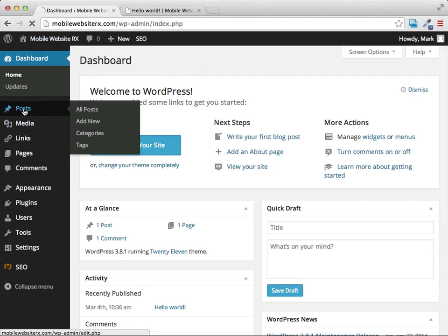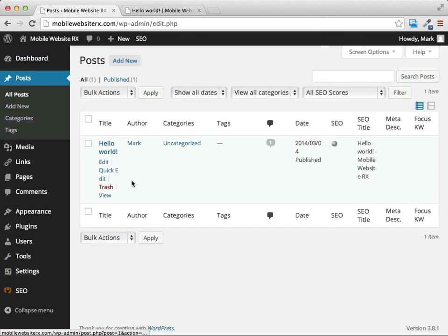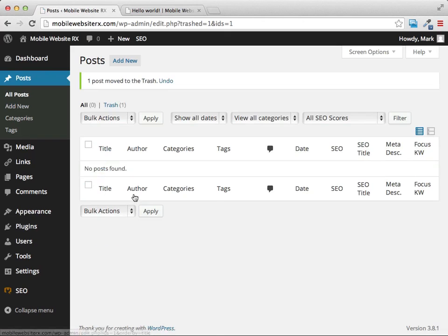If you click on the posts link right over there on the left hand side, you'll see that there is already a post in here. WordPress created this sample post when it installed WordPress for us. So I'm just going to delete this right now and we'll start from scratch. I can select that, and then right here we can send it to the trash, and that's what I'm going to do. Now you can see this is our post page, and there are absolutely no posts in here at all right now.